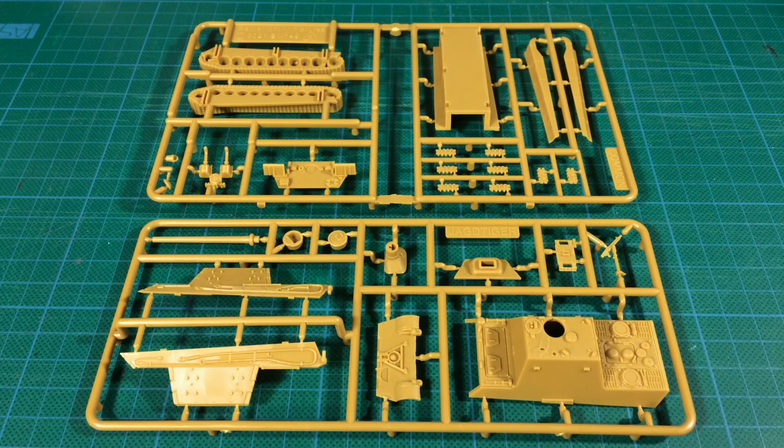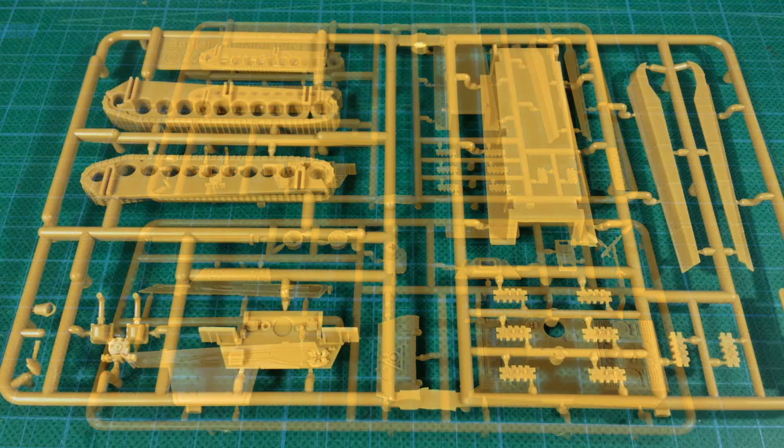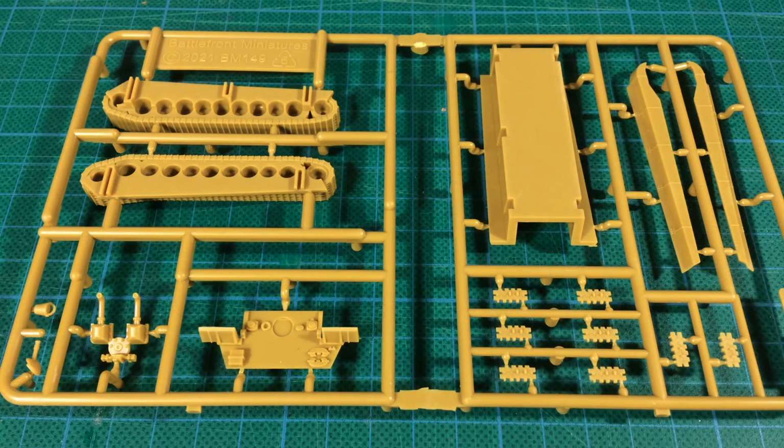The parts come on 2 sprues of mustard yellow plastic. Moulding is good and strong, with sufficient detail in strong relief. The parts count could have been reduced if the spare track links were moulded onto the casemate sides, but having separate track links lets you individualise each vehicle's stowage.